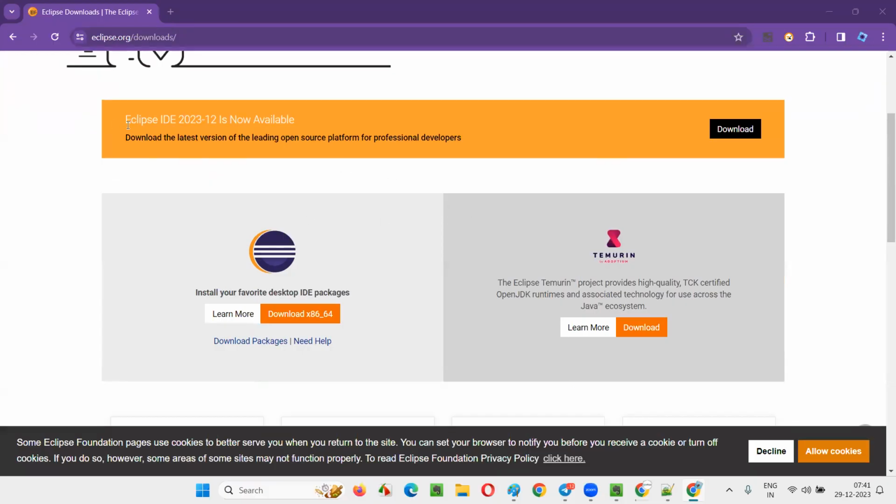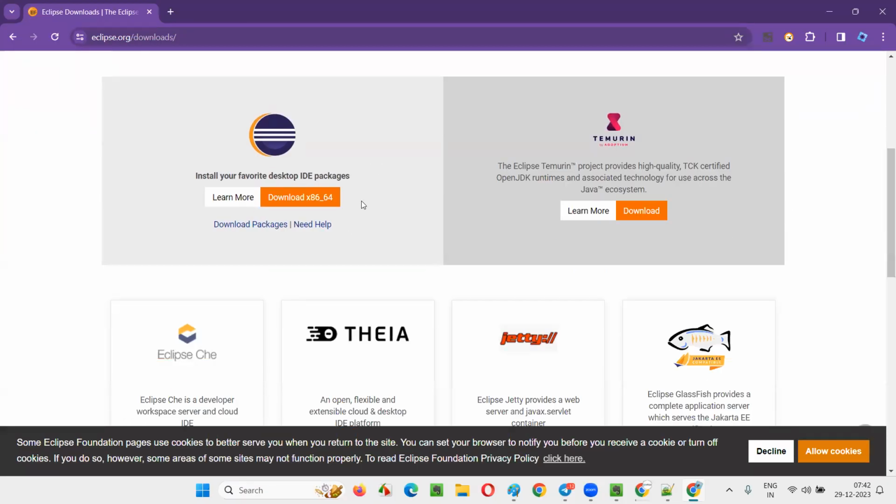Eclipse IDE 2023-12 is now available. 12-23 means December 2023. Sometimes when you are in January or February, this may still be the latest version. So whatever the latest version available at the time you are trying, pick that latest version.